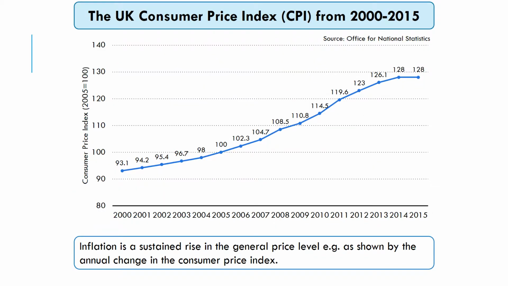So here is the Consumer Price Index from 2000 to 2015. Straight away, you can see the base year is 2005. That's when our values have been set to 100. And then we can see prices rising or falling from that point. So in 2006, there has been a 2.3% rise. Our index is 102.3. And remember, this is a weighted average index of all those 180,000 prices of goods and services across the economy. So it gives us a good feel for whether prices are going up or going down. Generally speaking, you can see that prices tend to rise over time.